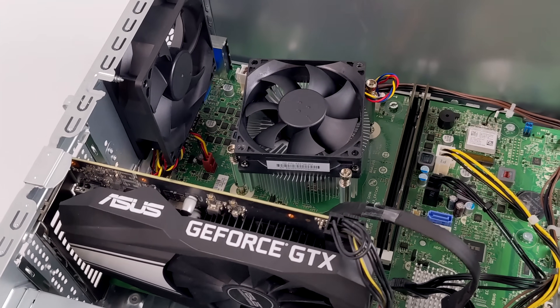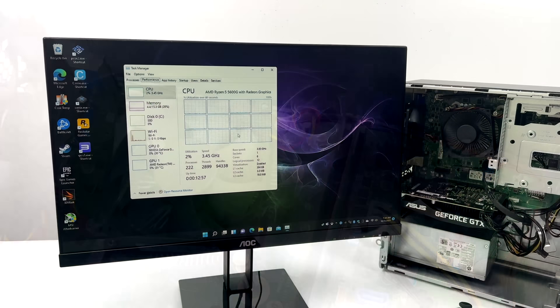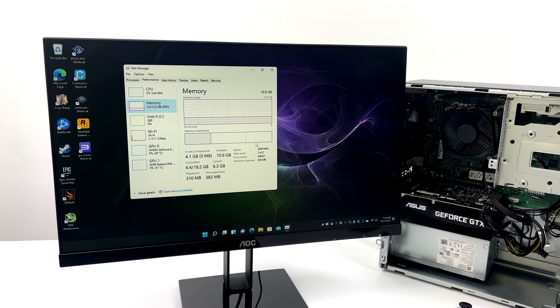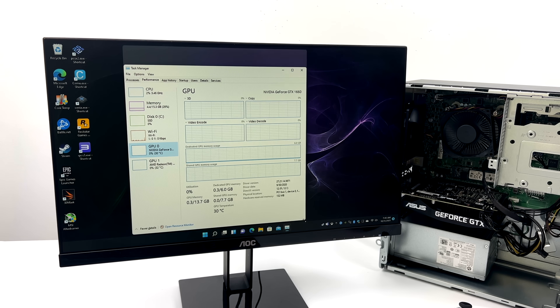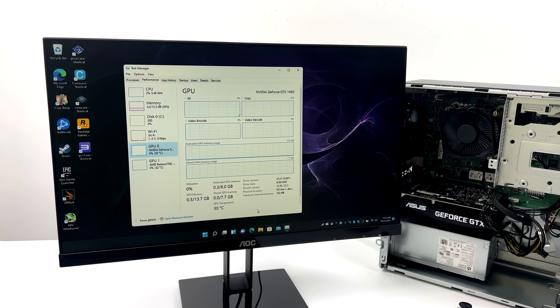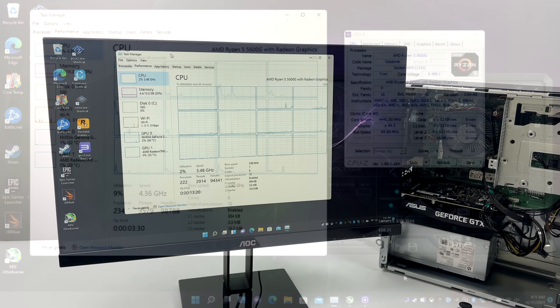Going into this, I actually knew exactly what I was getting into. I was able to pull the side off of this unit and notice that it was a GTX instead of an RTX, so that's why the price was so low. But I'm not complaining at all, because this thing actually performs really, really well. In this video, we're going to run some benchmarks, test out some PC games, and some emulation on this machine. I think this 5600G paired up with a 1660 or even a 1660 Super is a really good combo.